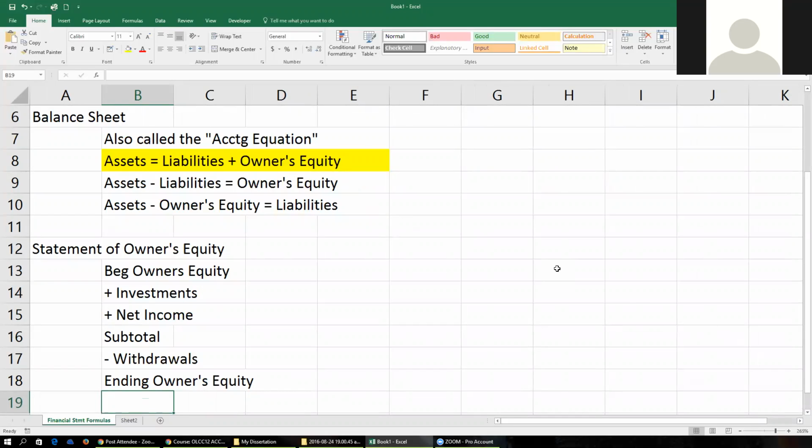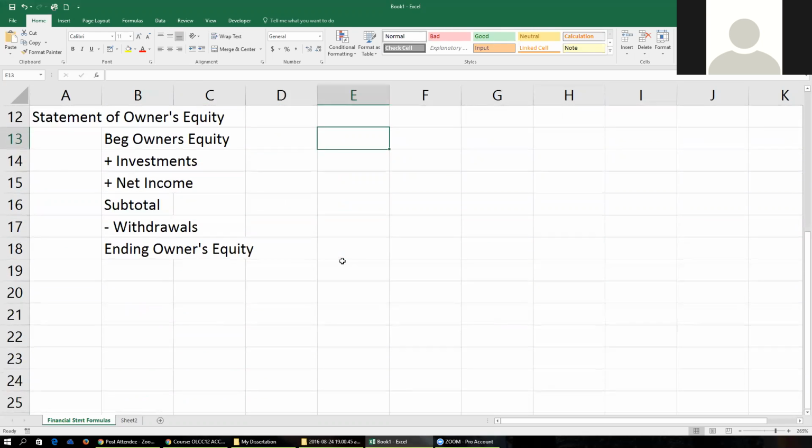The balance sheet formula has another name. It's often called the accounting equation. And you can manipulate that accounting equation and show it lots of ways. The most common, the way you see it on a balance sheet, is the assets, usually on the left-hand side and all listed out. And then you have liabilities and owner's equity on the right-hand side. Those two are added together and the balance sheet shows that they equal each other. The assets are as much as the liabilities and the equity added together. But you can say assets minus liabilities equal owner's equity, or even assets minus owner's equity equals liabilities.